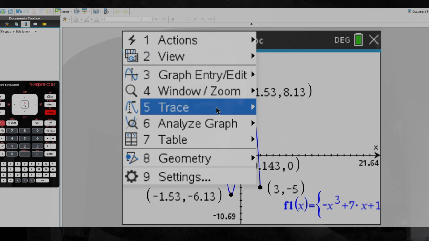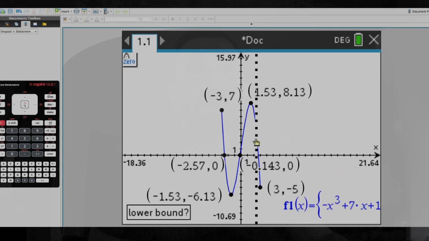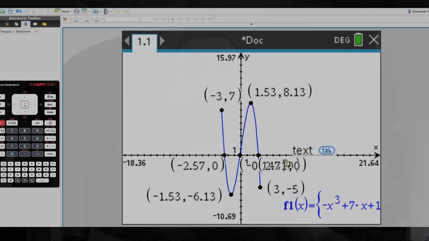And what about the third one? So one more time. This is the third x-intercept. Okay, these are all the critical points that we need to show on the graph. And also we need to find the y-intercept, which is very easy. I'm going to tell you how to do it algebraically.